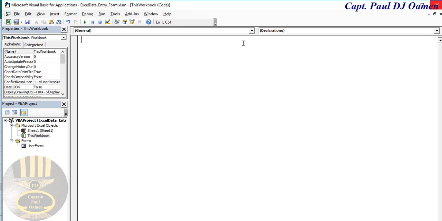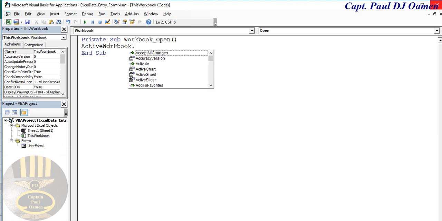Double click on the workbook, and in here I want to get my procedural area, and that is workbook. Inside that workbook, I'm going to say the active workbook dot sheets, and the sheet that I'm referring to is sheet number 1.